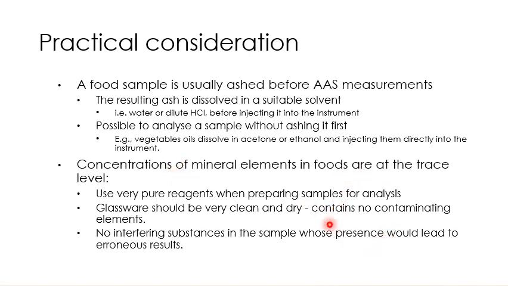Because, as I mentioned before, the concentration of mineral elements in food is at the trace level, it is very important to avoid any contamination by using very pure reagents when you prepare your sample for analysis. You also have to make sure that the glassware you use is very clean and dry and contains no contaminating elements. There shouldn't be any interfering substance in the sample, whose presence would lead to erroneous results.